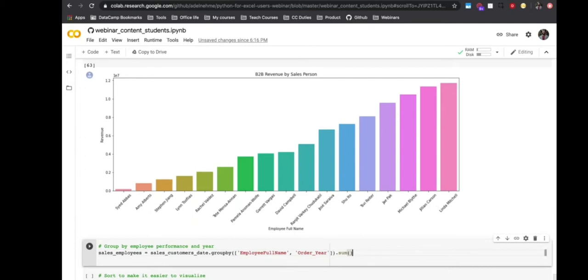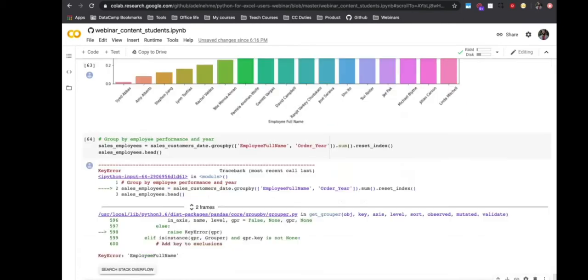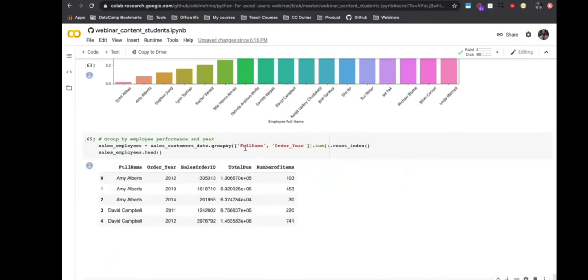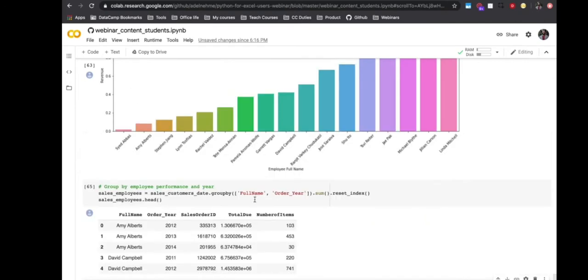And I'm going to chain it with sum, and never forget the reset index. And finally, I will print the header as well. Oh, I added an employee full name, not the full name column. My apologies for that. I made a mistake with the full name column here, but we do see full name, order year, etc.